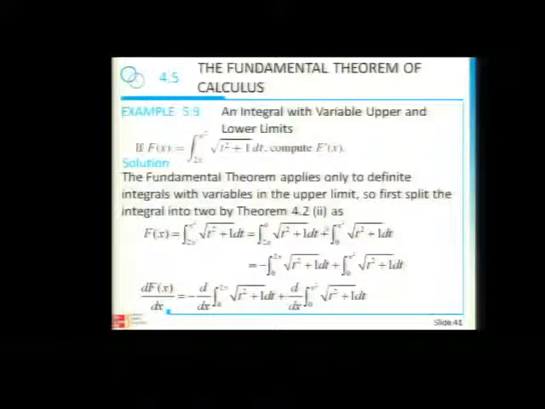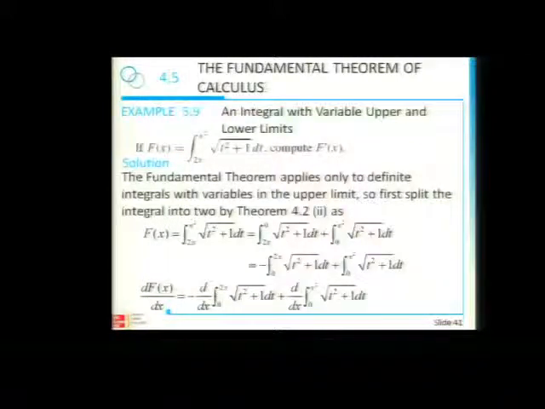And for the second integral, we are fine. The lower limit of integration is constant, 0. So now you see these two integrals, the lower limit, they are all constant. Okay, fine. Now we are left with the upper limit. The upper limit is no longer x for both, but this one, fine.